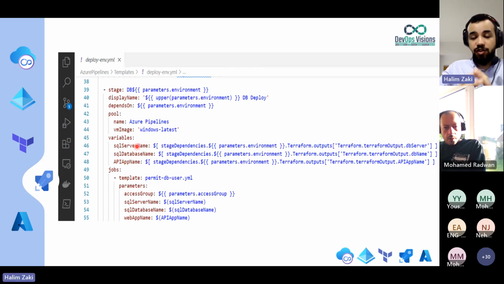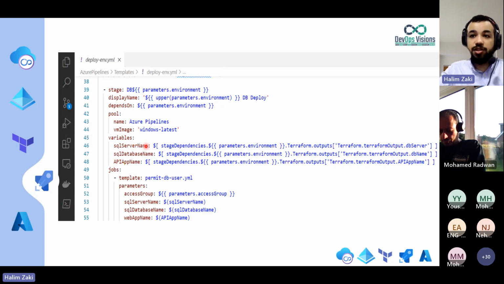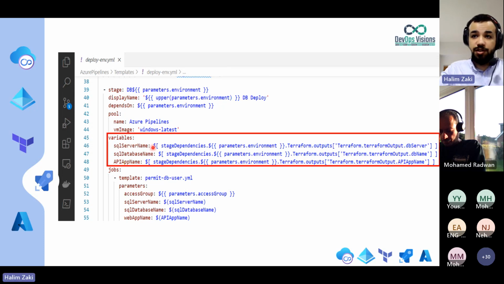Then after Terraform created your infrastructure, we now have the outputs. By taking advantage of those outputs, you can actually make them into variables. Right here in this variable section, we are calling the Terraform outputs like this.